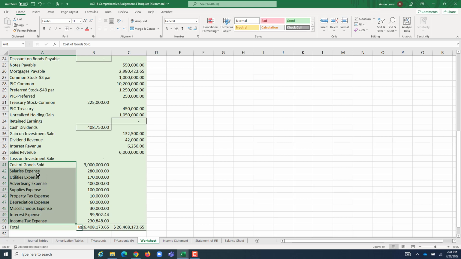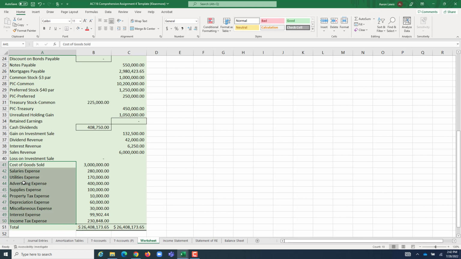COGS we already accounted for. What about the other stuff? Salaries expense here, I'm assuming, is the salaries for administrative assistants or administrators themselves that don't actually do production. And I'm assuming that because if it was the salary expense for people that are actually making our goods, it would have gone into COGS. But those people still have to be part of the normal course of operations. They should go into our operating income.